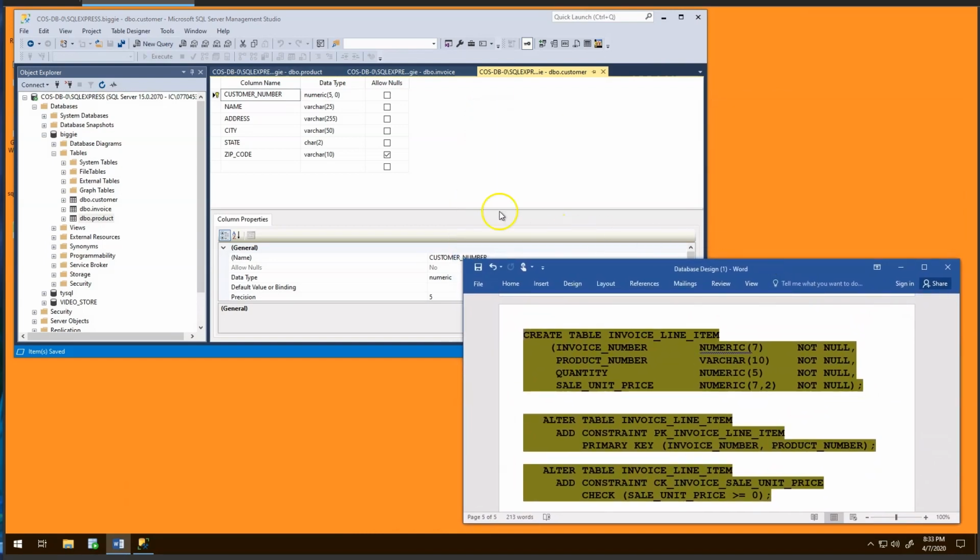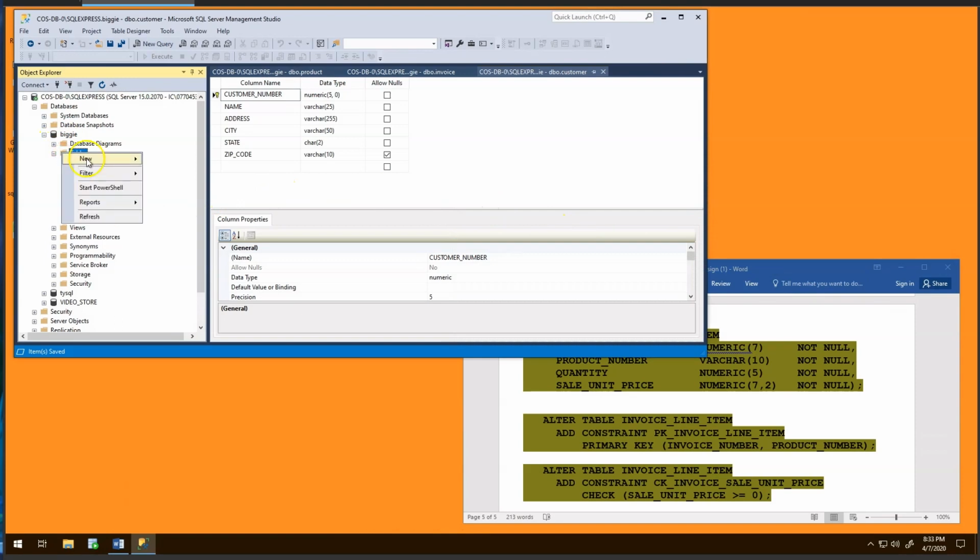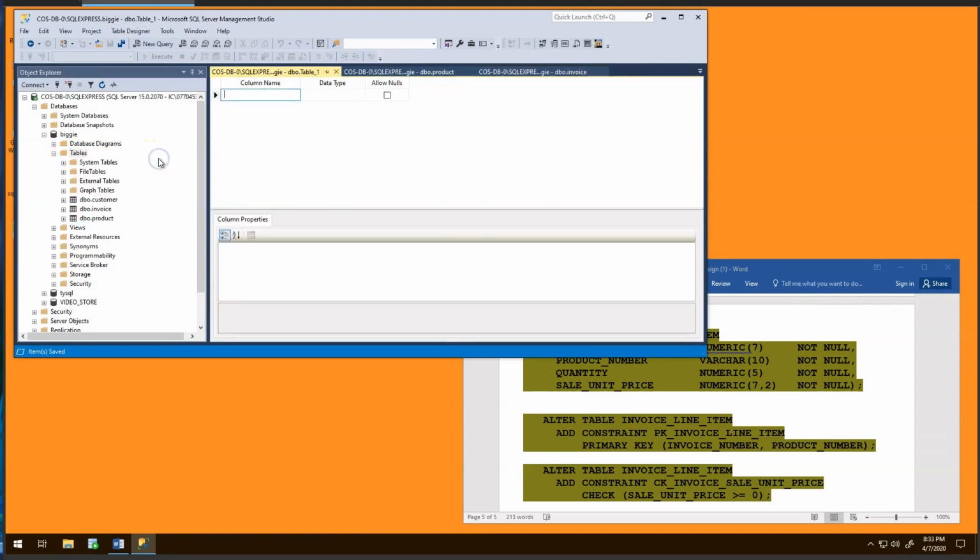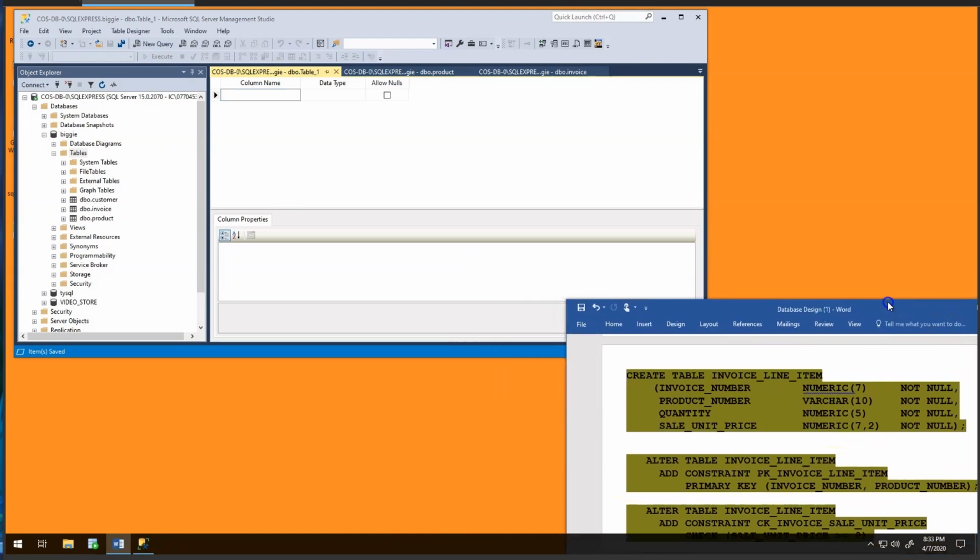So let's create a new table. I'll right-click on tables and say new table. And we'll start typing in the fields that they want us to type in for this table. And there's only 4.